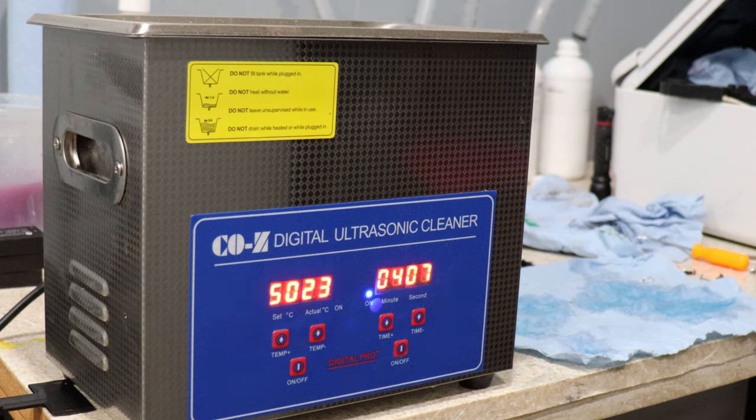So I'm going to preset my oven to 250. As soon as this comes out, I'm going to dry it with paper towels and everything, and then put it in the oven. I'm probably going to leave it another 5-6 minutes in the oven. And then once that dries out, I can let it cool down for a little bit, and then I can reinstall.